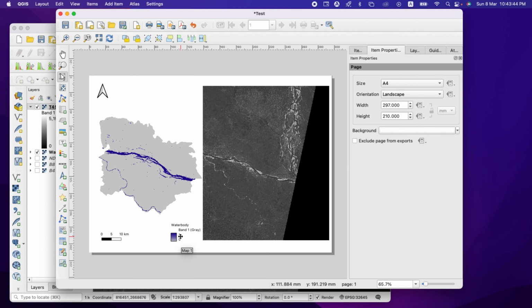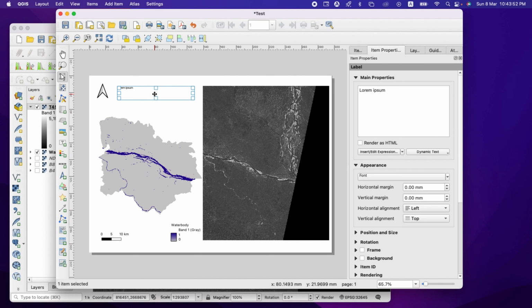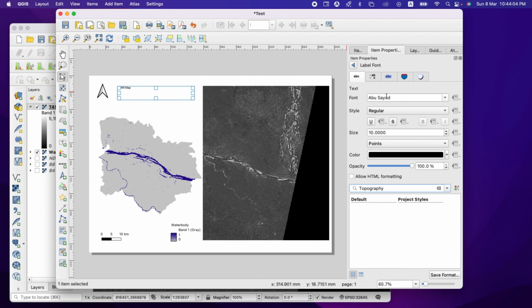We can rename here though. Okay, you can customize based on your style, and we can name it water body or NDWI index map, and you can choose the font from here.